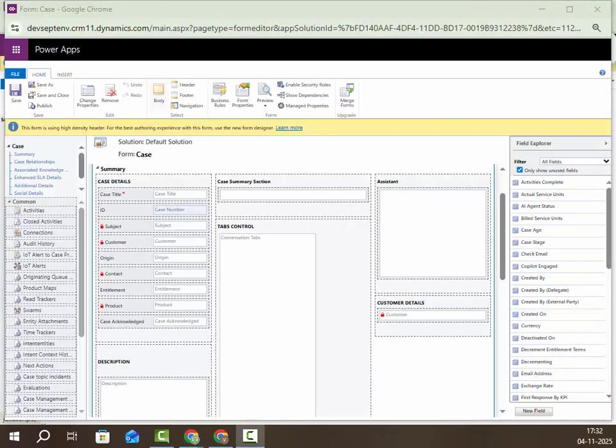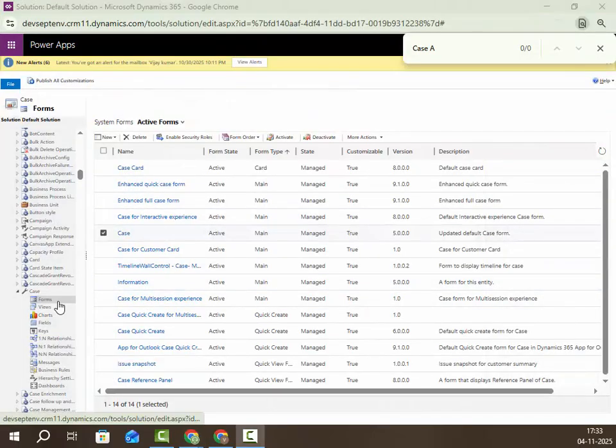See, this is Case Acknowledged. It is a drop-down with option set values, yes or no. So I have created one field and moved it to the form, and I published it earlier, so I no need to publish now. After that I am going to write the workflow.